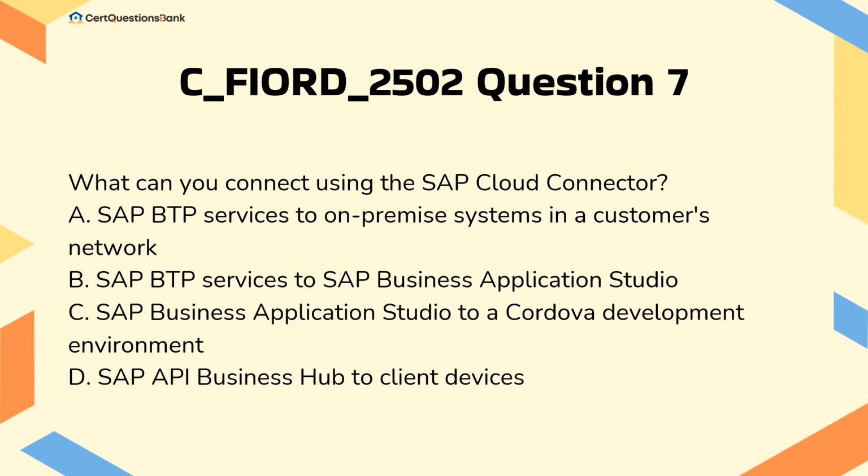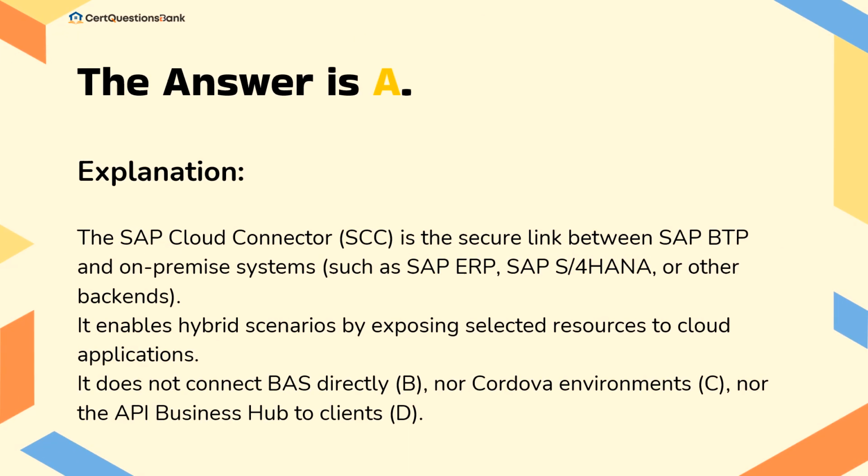What can you connect using the SAP Cloud Connector? A. SAP BTP services to on-premise systems in a customer's network. B. SAP BTP services to SAP Business Application Studio. C. SAP Business Application Studio to a Cordova development environment. D. SAP API Business Hub to client devices. The answer is A.